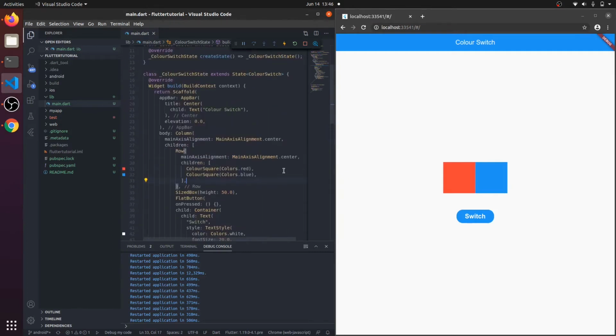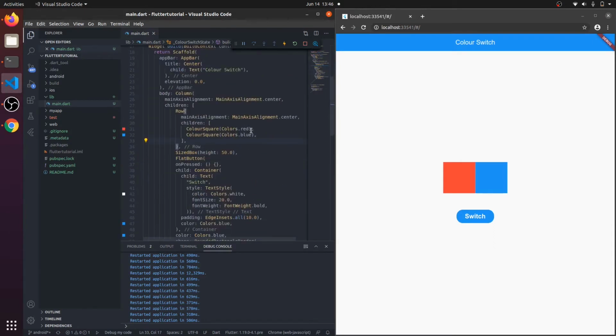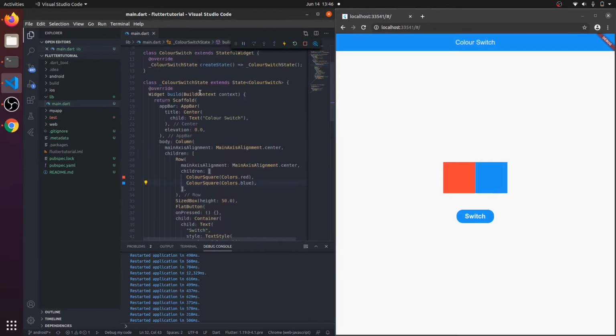Now what we want to do is actually have them switch. So now instead of having these colors inside the children, what we're going to do is place them in a list at the beginning of the class.